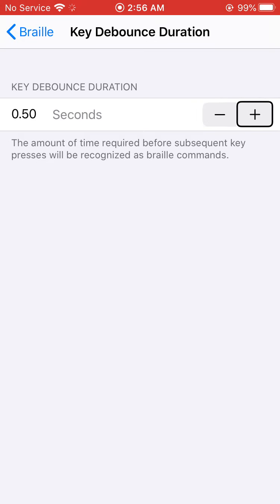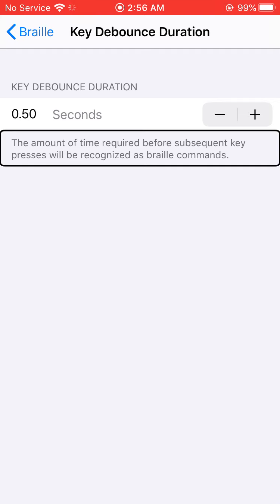The amount of time required before subsequent key presses will be recognized as Braille commands. Okay, this is the amount of time that key presses will be recognized as commands, or whatever it's called. So when you type a key combination like enter, or the key combination for... I'm trying to think, because we haven't really gone into different key combinations.